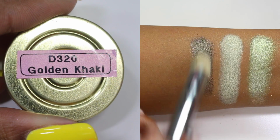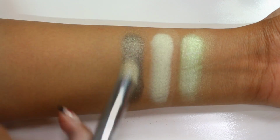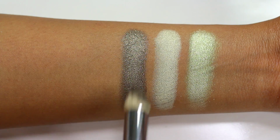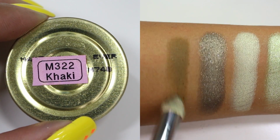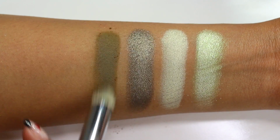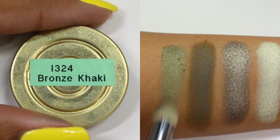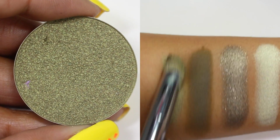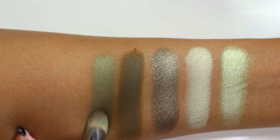This is D320 Golden Khaki, and it's a deep brown khaki shade with silver and golden shimmer throughout it. This shade is M322 Khaki, which is just a matte green tone khaki shade. This is I324 Bronze Khaki, and this is a greeny khaki shade with a little bit of golden sheen.